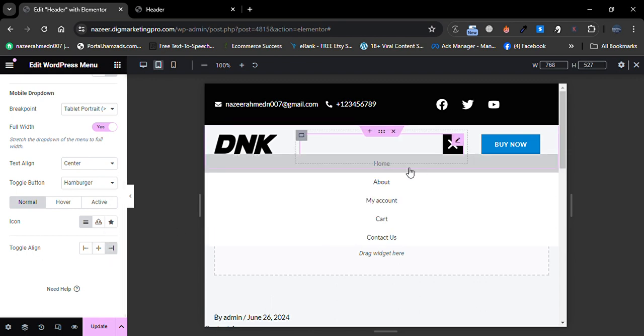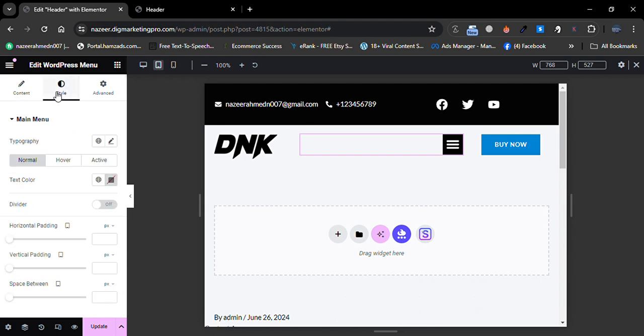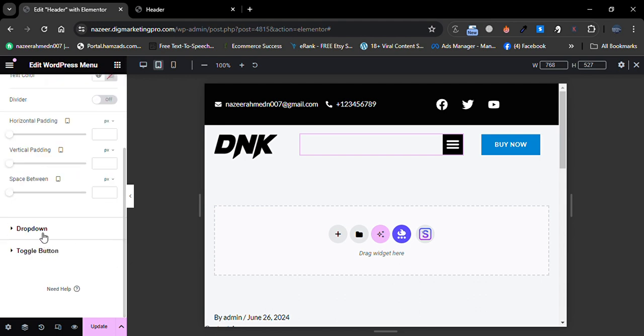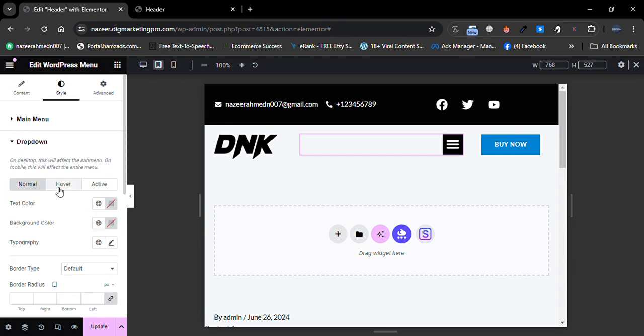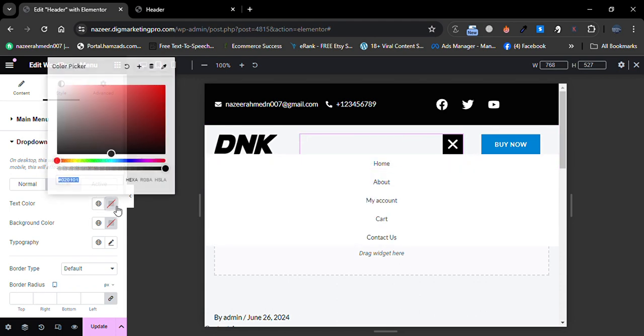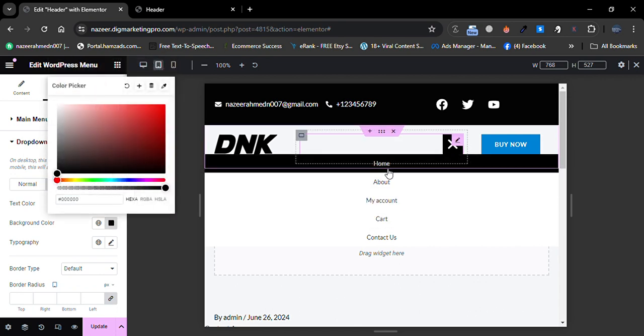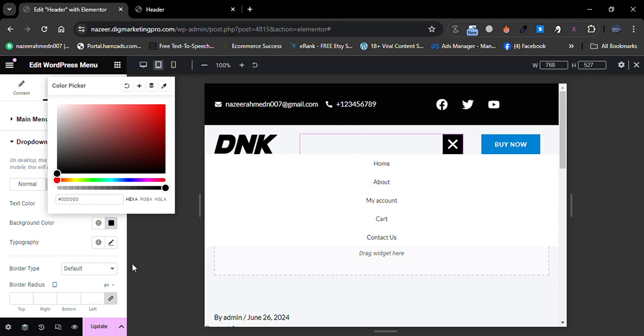So you can see now, I want to change the drop down menu color as well. So I will go to style tab, and then from here I will go to drop down and then hover. You can see now, I want to make the text color white and the background color I will make it black. So you can see now it's looking quite great.